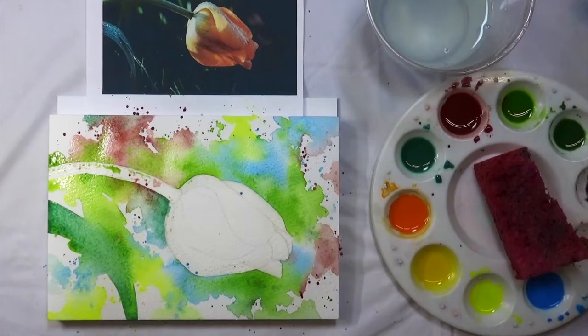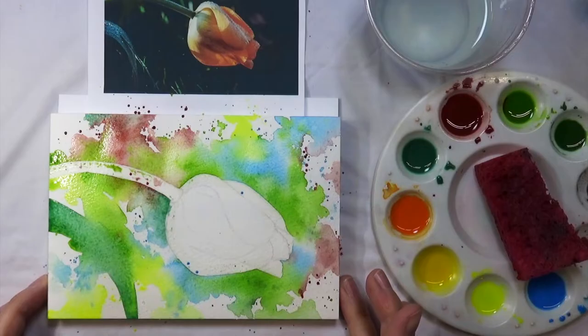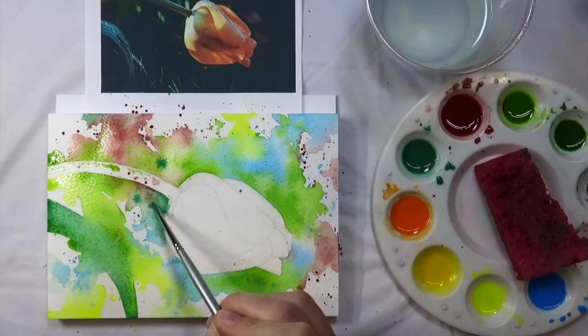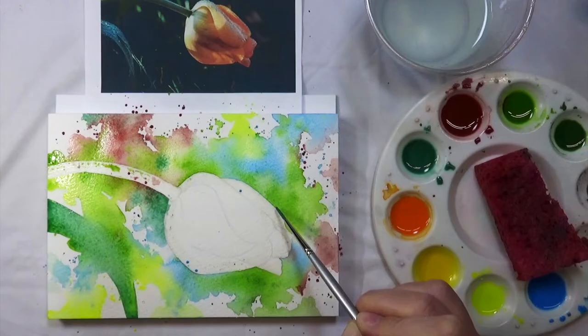Now I'm going to be a little bit more methodical, and my goal is just to kind of add a little bit more values in my background. So I'm just using a small brush. I just want to kind of push some of my values to be a little darker. I don't want to make polka dots.